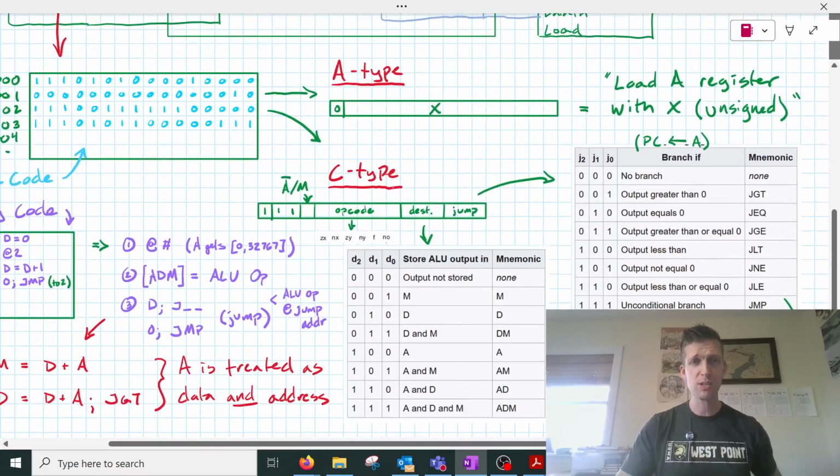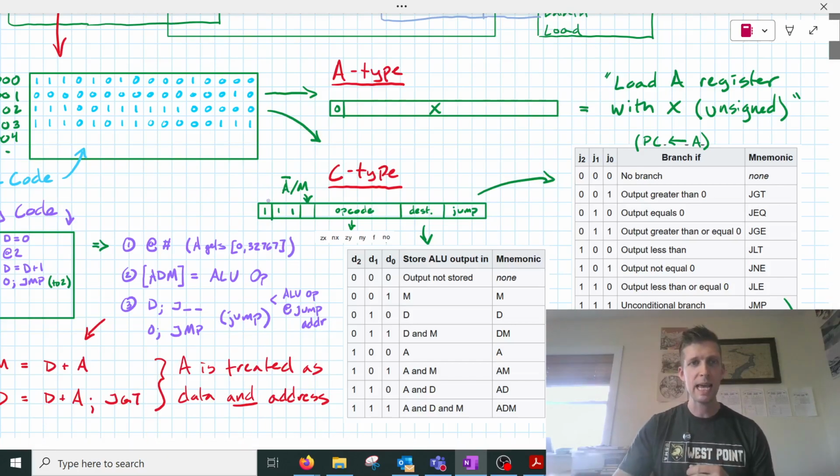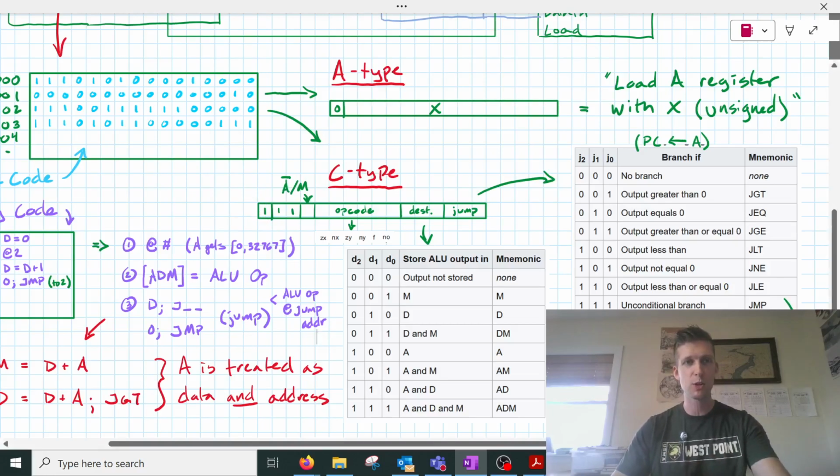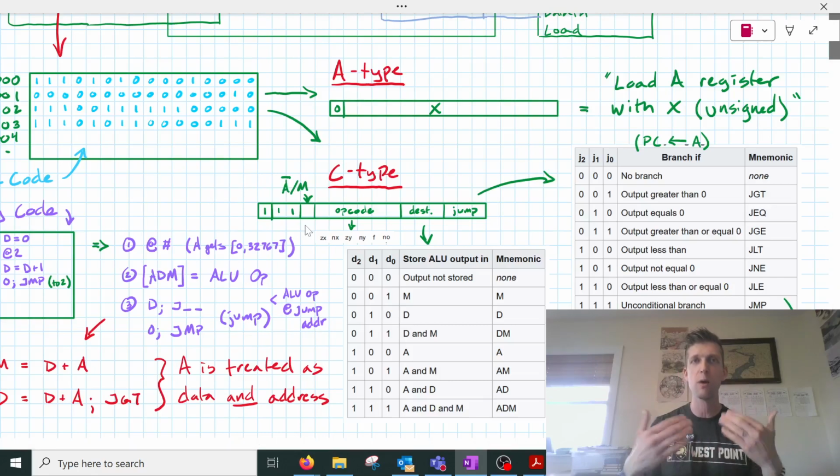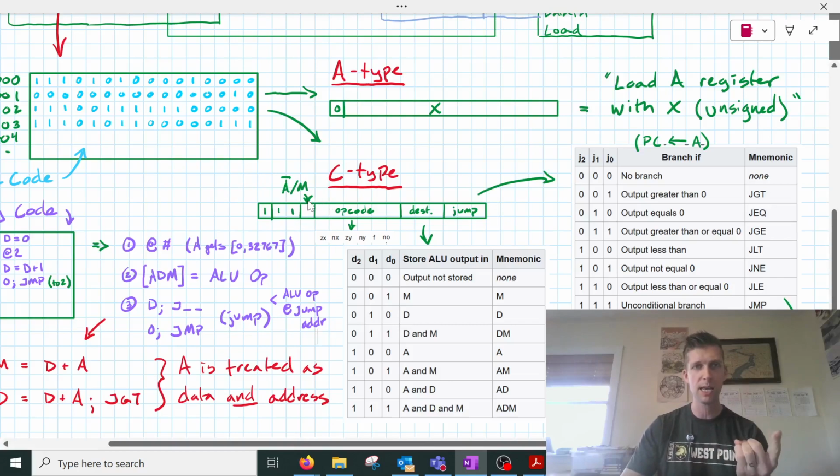The C-type instruction is the other type of instruction. And if there is a 1 in the most significant bit here, you can see that that indicates a C-type instruction. By convention, the 2 bits that come after that are also 1s, although those don't necessarily have any meaning. And in the C-type instruction, I have 4 fields, 4 values that specify what I want my computer to do. So I have the not-A/M field, the field for the opcode, what I want my ALU to perform, and then I have 3-bit fields for the destination and the jump.